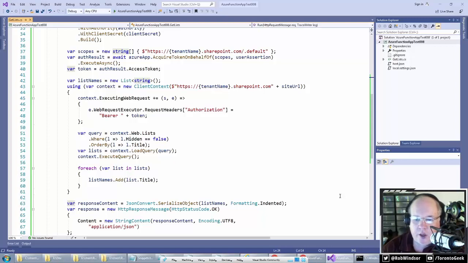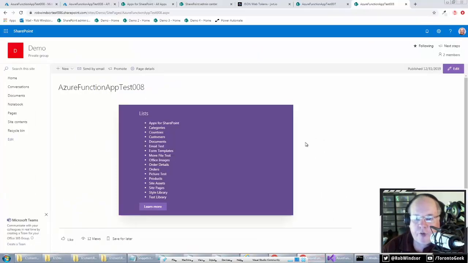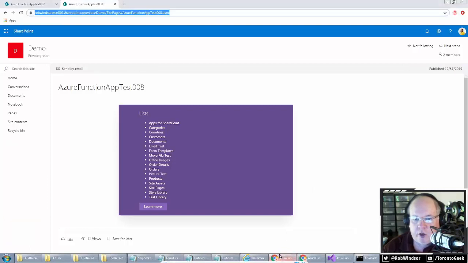The second thing was, while this proved that the Azure function worked and was able to get the list information, it didn't really demonstrate that we were using delegated authentication, because when I go to this other user over here, I basically get the same information. Anybody who has access to the site collection can at least look at the lists. So it wasn't really demonstrating that we were properly using delegated authentication.